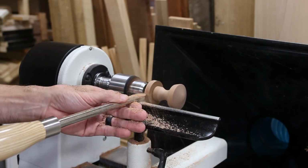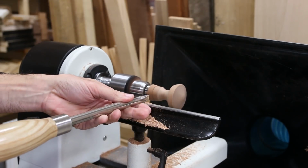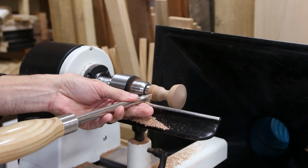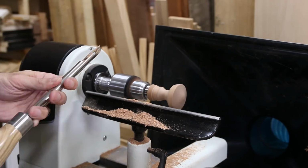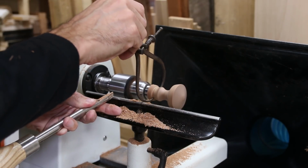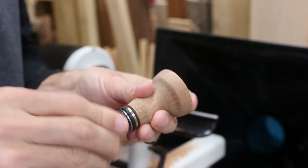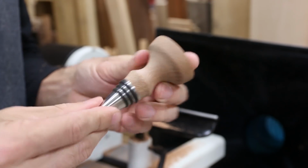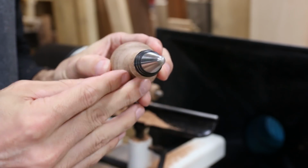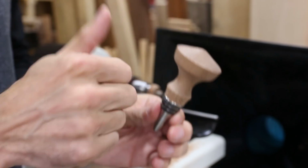I turned the spacer down near the size of the stopper with the round tool, and then I switched over to the detail tool to make the final cuts to size. I set a pair of calipers to the diameter of the stopper hardware, and I used the calipers to check how close I was until I got just to the right size. I did another test of the stopper and it turned out just right. And that angled transition matched the top perfectly. Bob Ross would be proud of this happy little mistake.